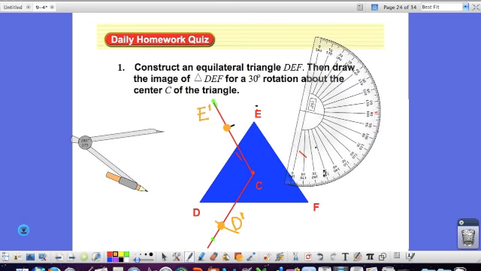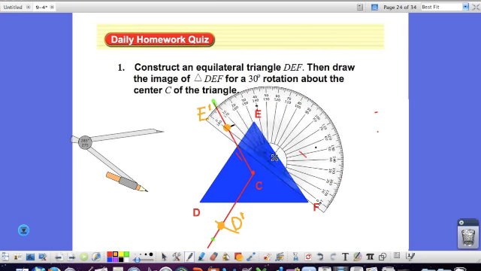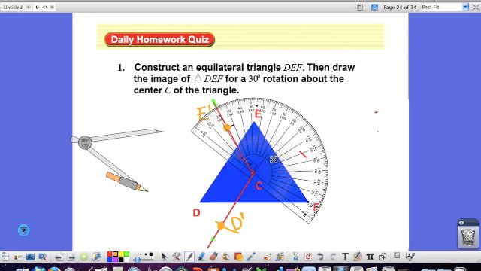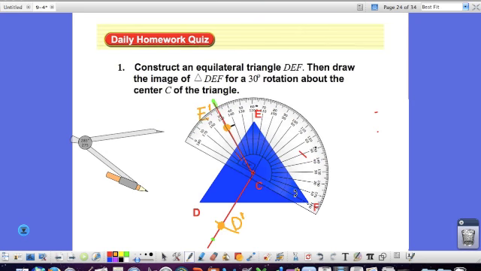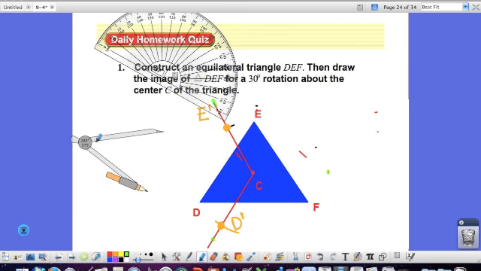Last piece I have to do, bring the protractor over here, spin it around, line up the, whoops, that made it larger. I didn't even know I could do that. Line up the bottom so that I'm going from C to F. Mark a 30-degree counterclockwise rotation. Why is this not drawing? Doing something wrong here. But I have a dot there, at least I can work with. Move my protractor out of the way.